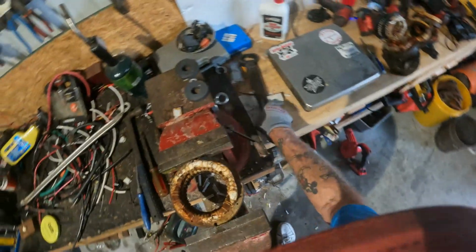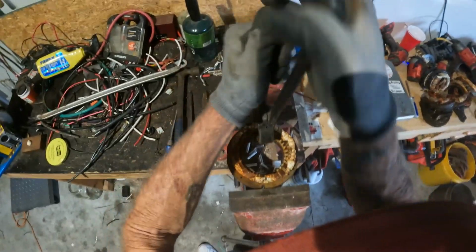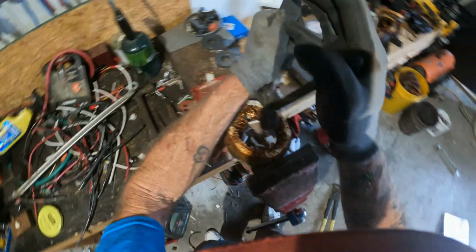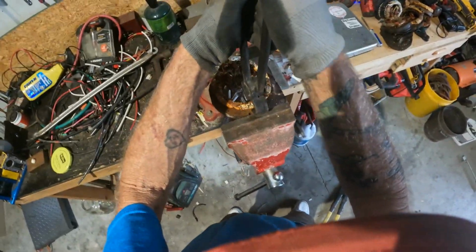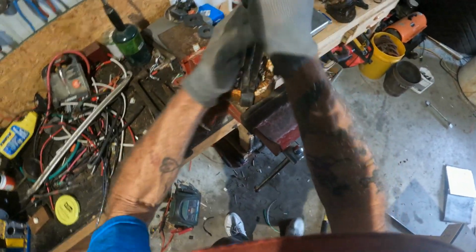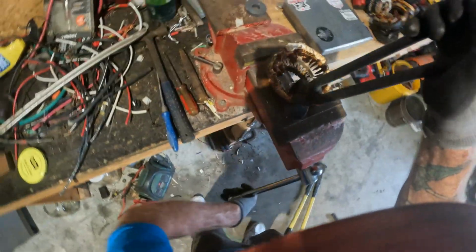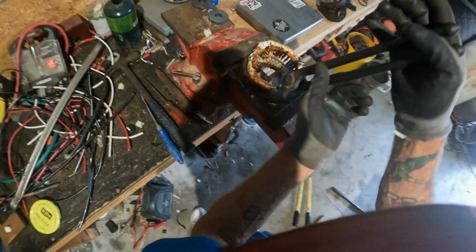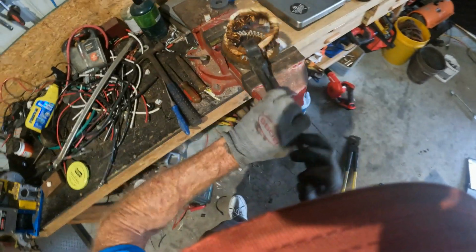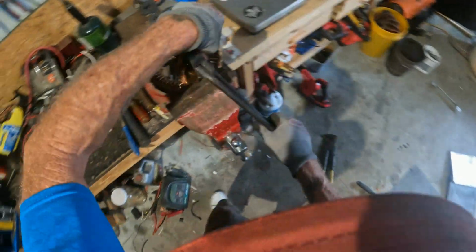So, I got a few tools. These I found to be very good. Amazing, actually. These work very well. Look at that. Oh. Get back in there. Get back in there. Look at that. Oh, thought that was going to pop out of there, and it still might if I twist it sideways.